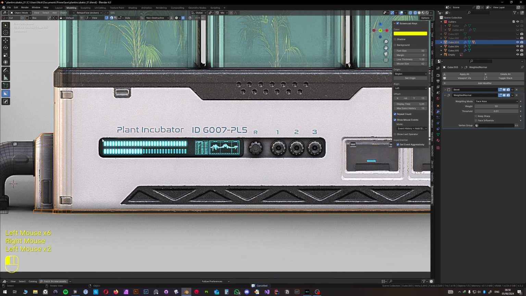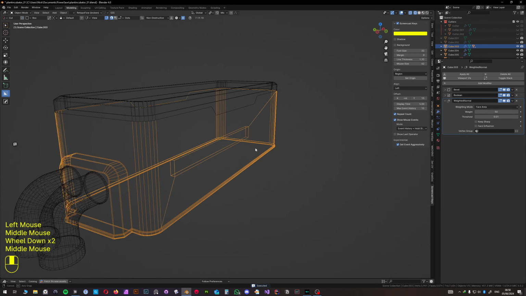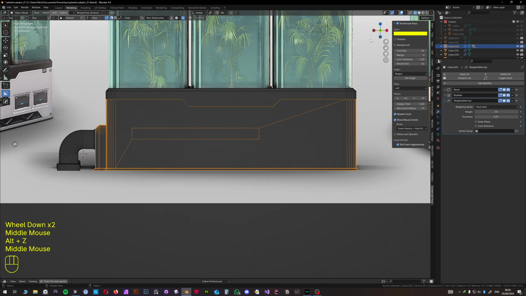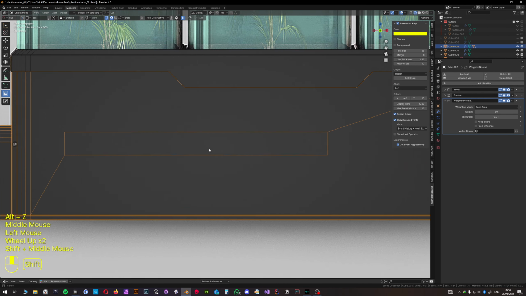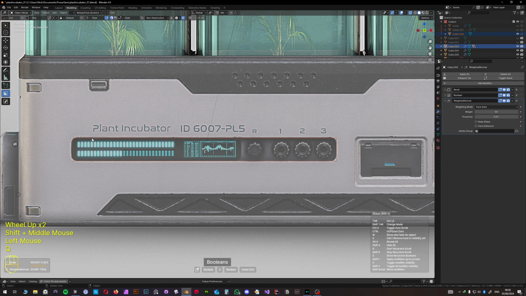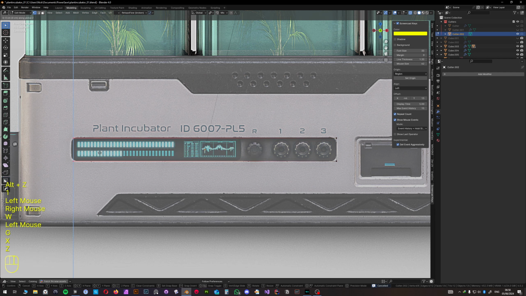Okay. And we go in ever so slightly. That's good. Now what we want to do, disable wire. And we're gonna go into edge scroll. Just make sure that the edges line up correctly.